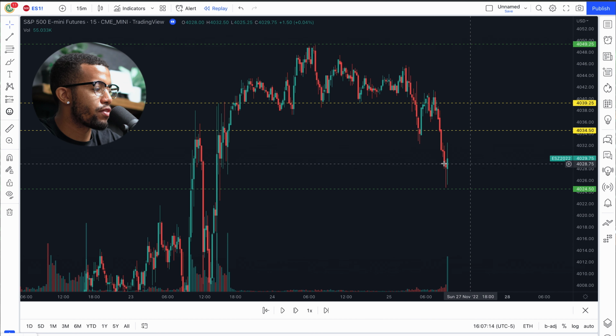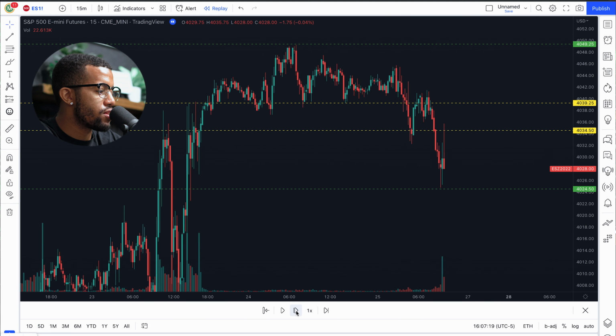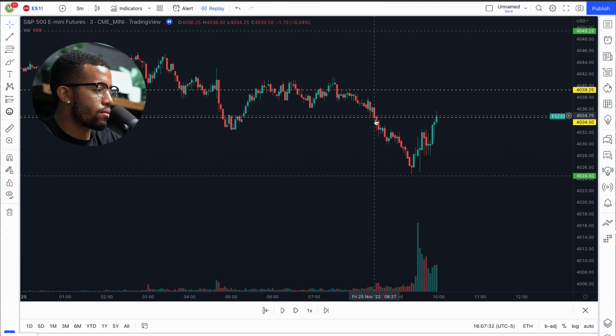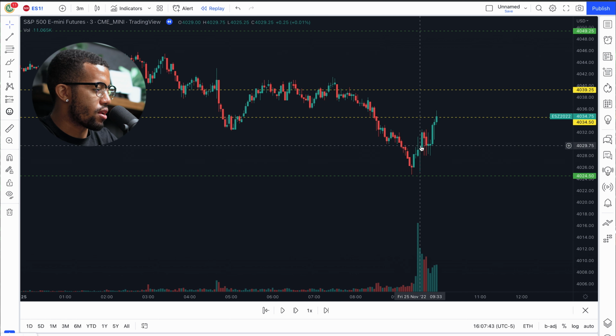Now in our current environment, VIX is pretty low, so it was kind of a grind up there as we saw, but you can see how the 15-minute chart gives you really strong confirmation. Let's look at the same time frame on the 3-minute. When you go to the 3-minute, you have this small little bounce. We have a green candle, green candle, green candle, and then you have this really strong wick down here, right? Let's see what time frame that is. This is actually at 9:33.